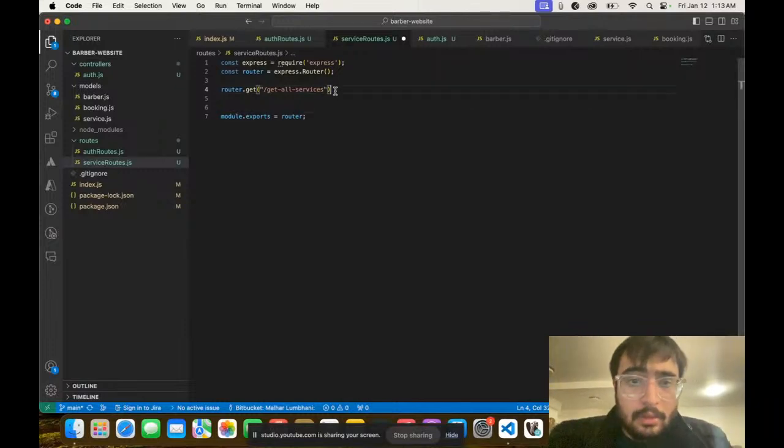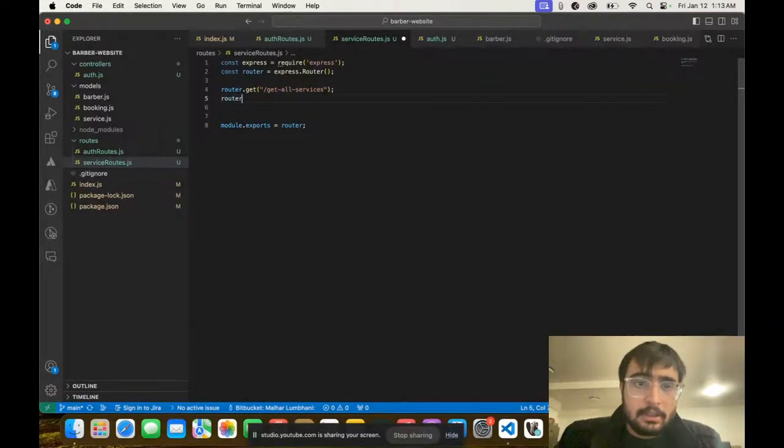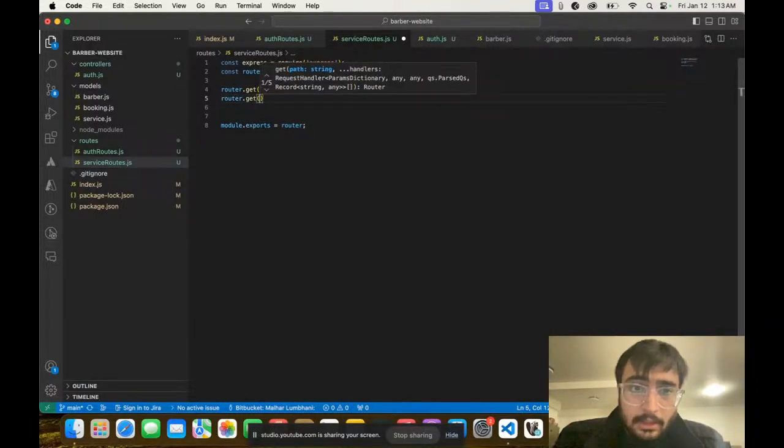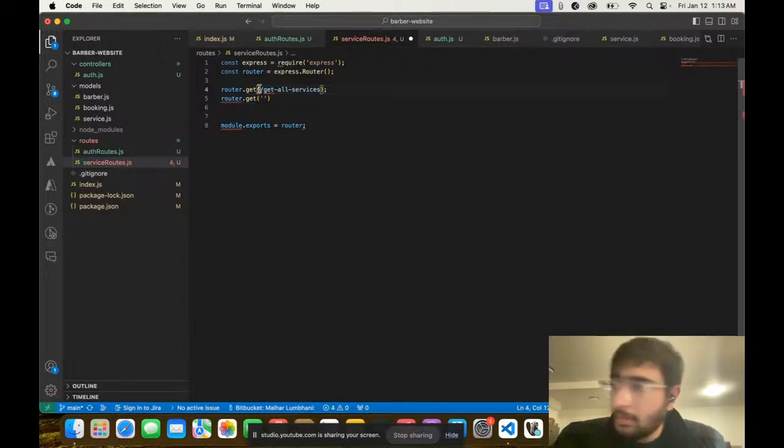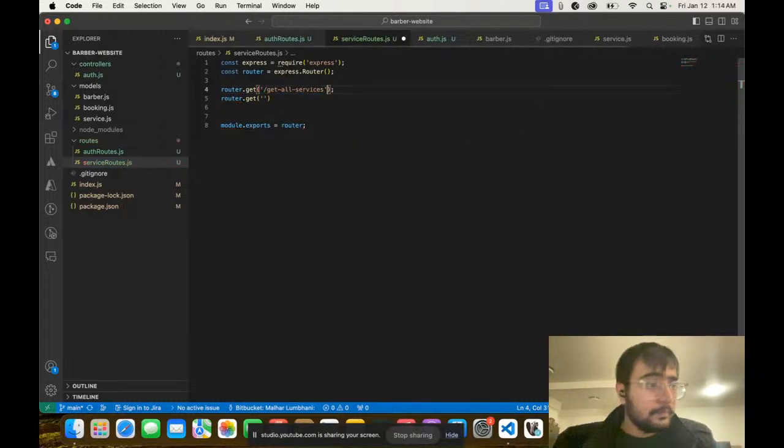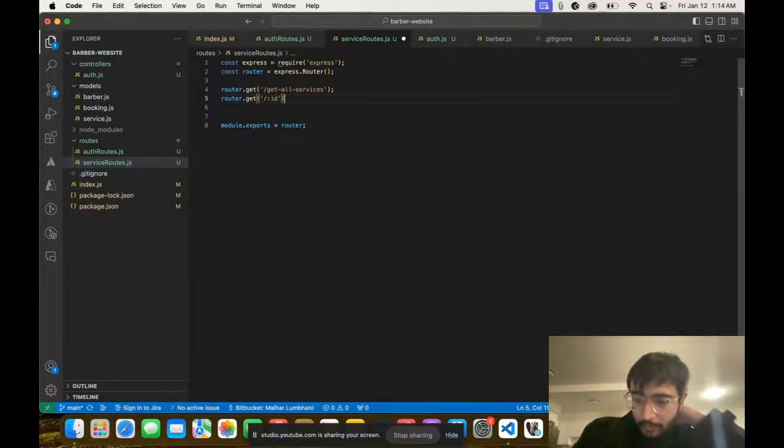Okay. One would be get all services, then router.get. I would use single quotes for now. Slash, so you would pass an ID parameter which would get us one particular service.